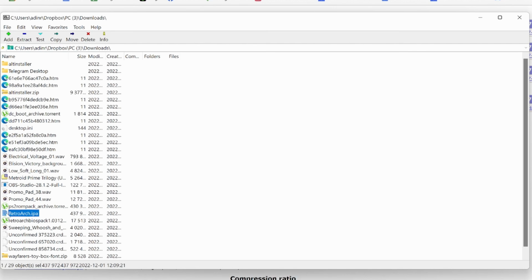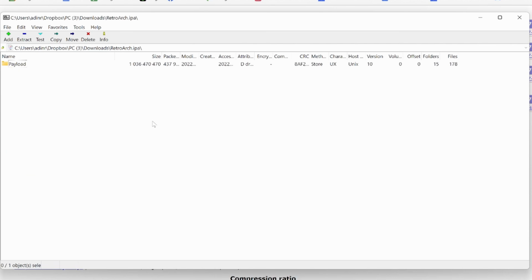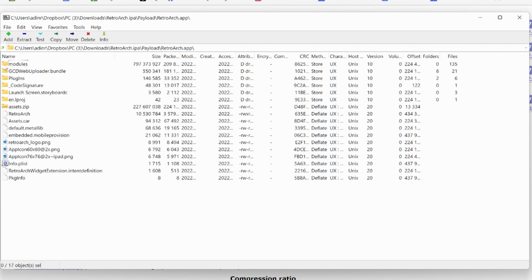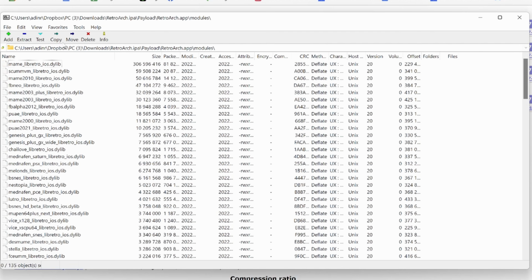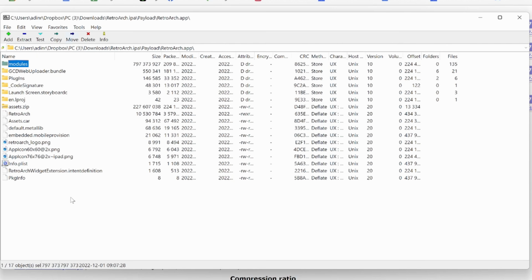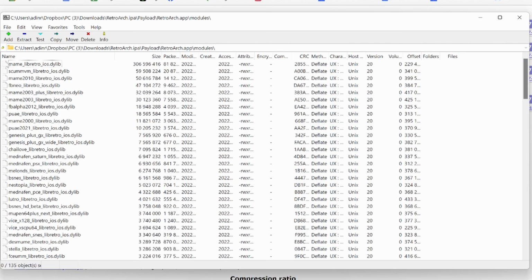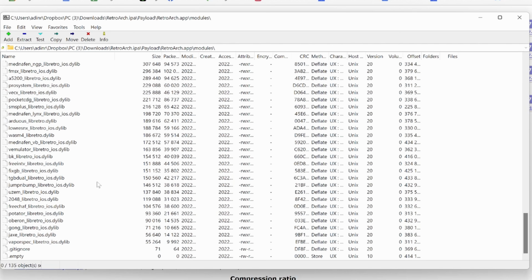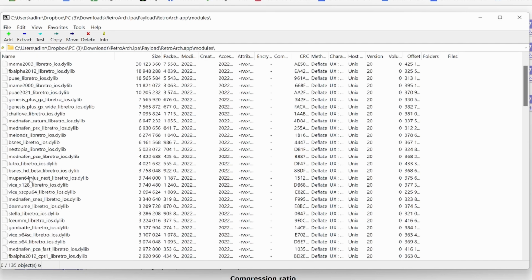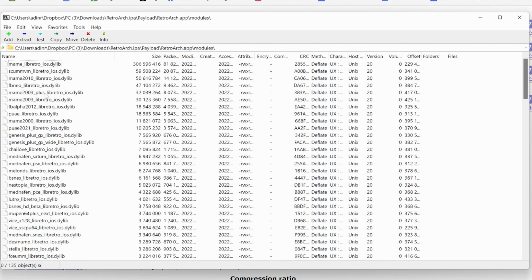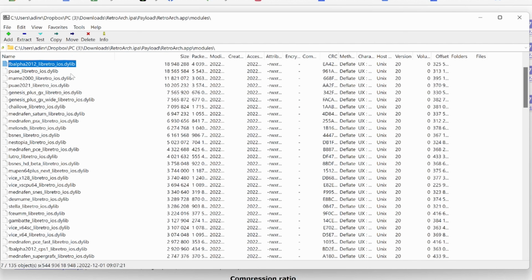Now in 7-Zip, I can actually open the package. Okay, now I just had to go through here and find where the cores are loaded or saved. But after some digging, it's in modules. And so you'll see here, all the cores that are preloaded onto RetroArch are here. Now, you can delete ones that you know you're not going to use. Choose the biggest files.